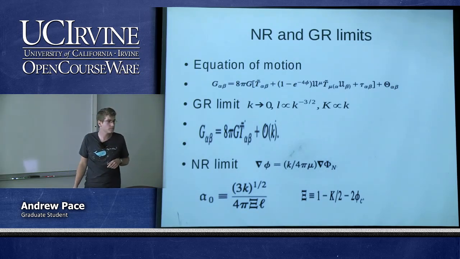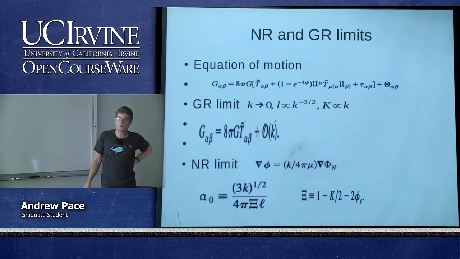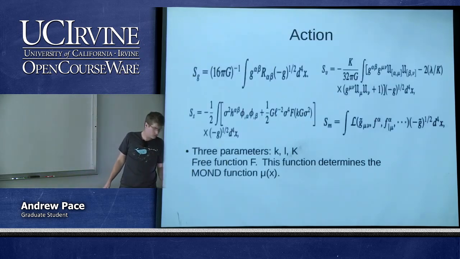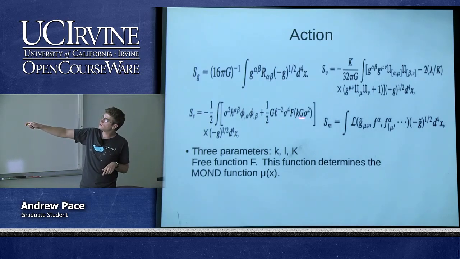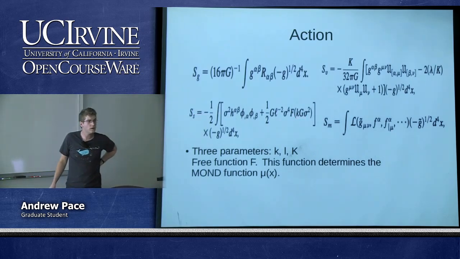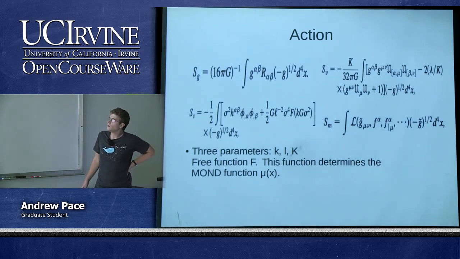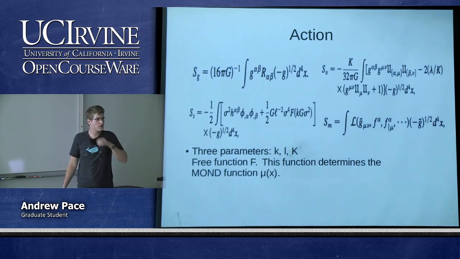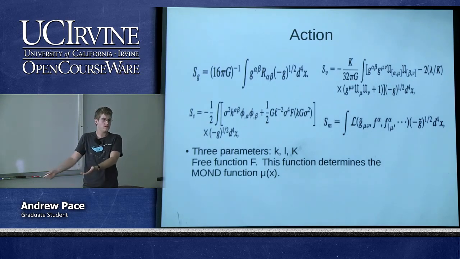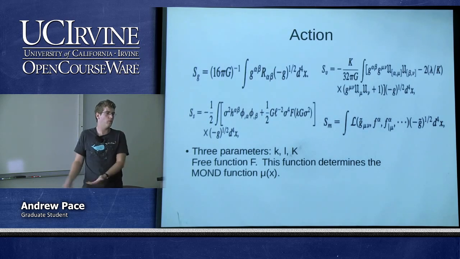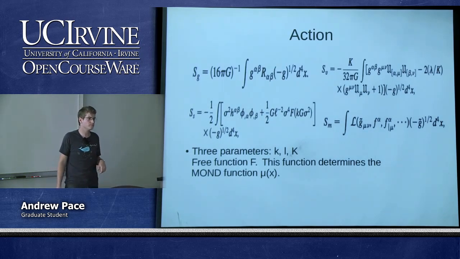The F function that you had, or was it called the G function on the previous transparency? Right, the F function. This one here? That's basically known because you know the mu function from the galactic rotation curve fits, right? You showed a plot of that before, right? So, is that the case? Or, I guess you would find what it is by fitting it to something. Right. But when you just write down the theory here, you don't know what it is. Of course. But you have an idea, right? Yeah. It has to have that shape.